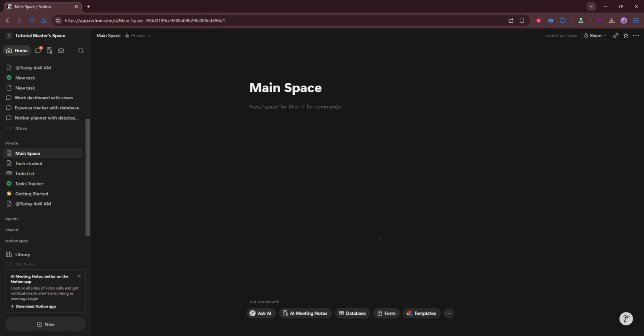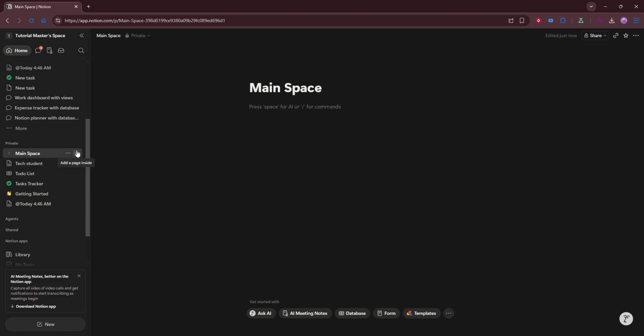Once your workspace is ready, the next thing to understand is how pages work inside Notion. Pages are the foundation of the platform. You can use a page for almost anything, like meeting notes, a project plan, a content calendar, or a personal dashboard. One of the most useful things about pages is that they can also contain other pages, which makes it easy to create a structure that grows with you. As you explore, try to think of pages like flexible digital documents that can hold both information and organization.